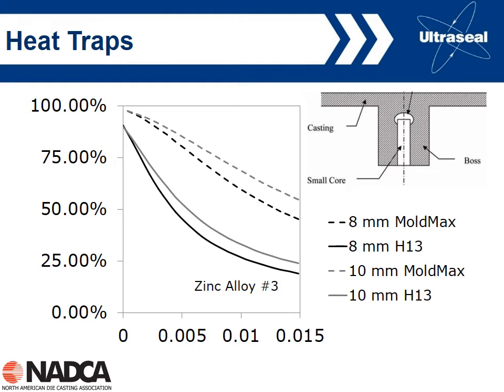So basically what we want is short pins with the largest diameter. And so the length of the pin and the die material is going to have a strong impact on the formation of porosity.